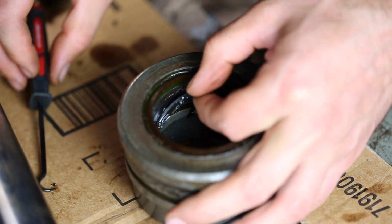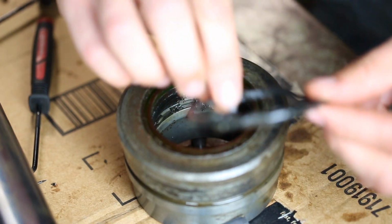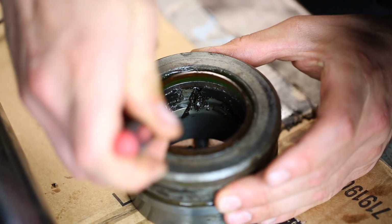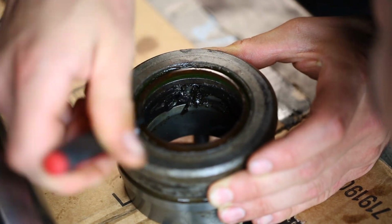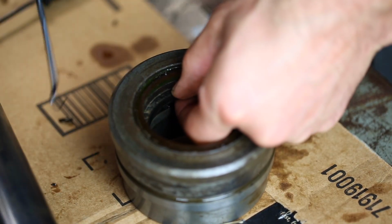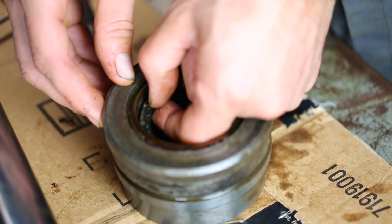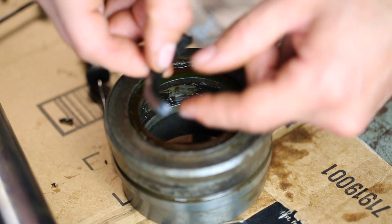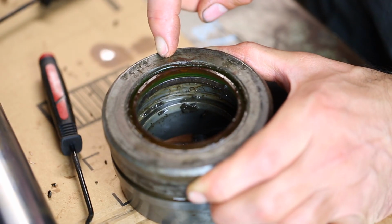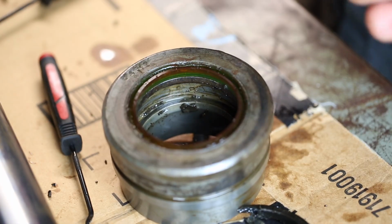Oh goodness, yeah, no, it just kind of comes right apart. Get the O-ring out. And then as for the top one, it looks like it's holding together a little bit better. Only a little bit. So yeah, it doesn't look like the top one has an O-ring, but the bottom one did have an O-ring. Alright, so maybe I'll throw this in the bench vise with some padding and see if I can get the rod wiper out.